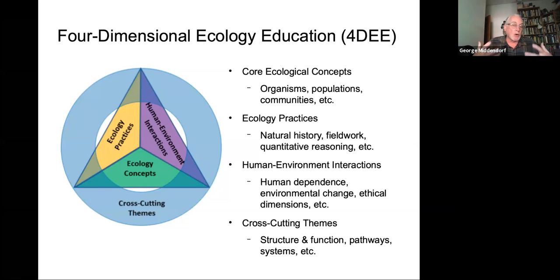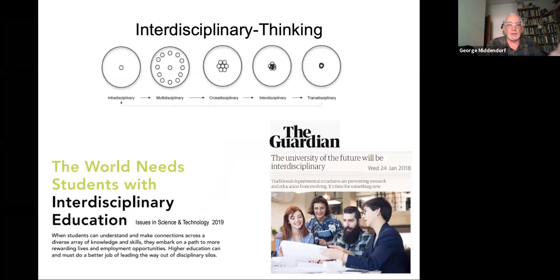But what we're going to talk about today is how to set those dimensions into an interdisciplinary context. And we're going to go through and talk very, very briefly about three examples that illustrate how to do this. And Vicky's going to talk here about interdisciplinary thinking for just a moment, and then I'm going to come back and talk about an example. Then we'll go to Ken and then to Vicky.